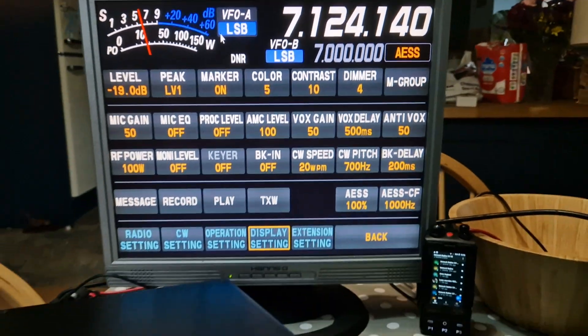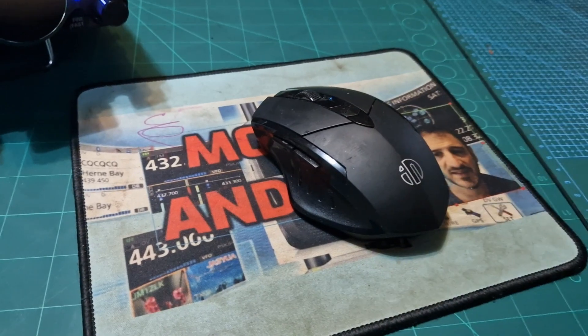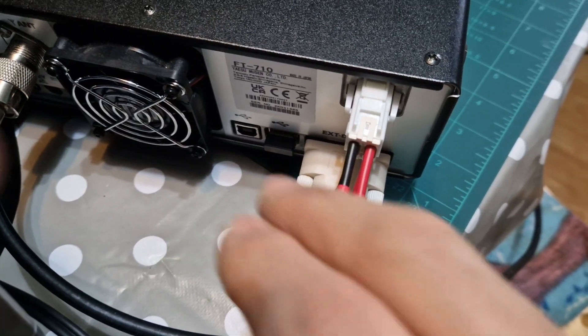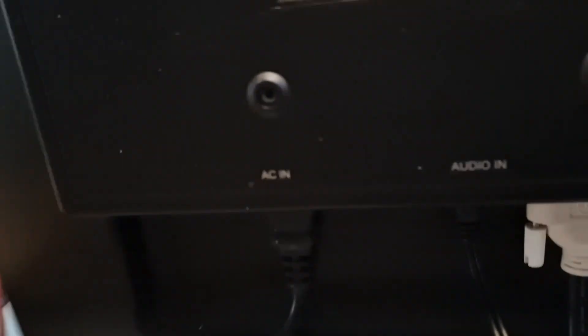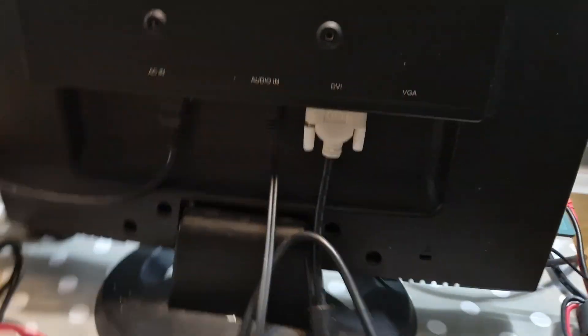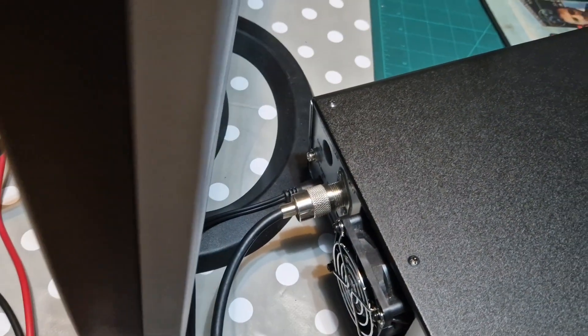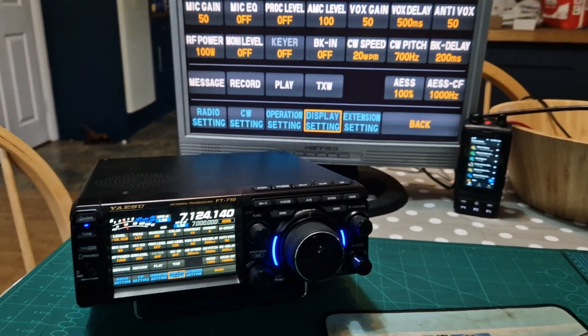It's very nice to have an external display, and that's what it looks like. As for the mouse, it's just a normal wireless Bluetooth mouse with a little dongle plugged into the USB — that's working fine. I've also plugged in the audio out, going into the audio in on the back of the monitor. It sounds okay, but it's better to use the AES speaker system on this particular monitor, which I haven't got connected at the moment.